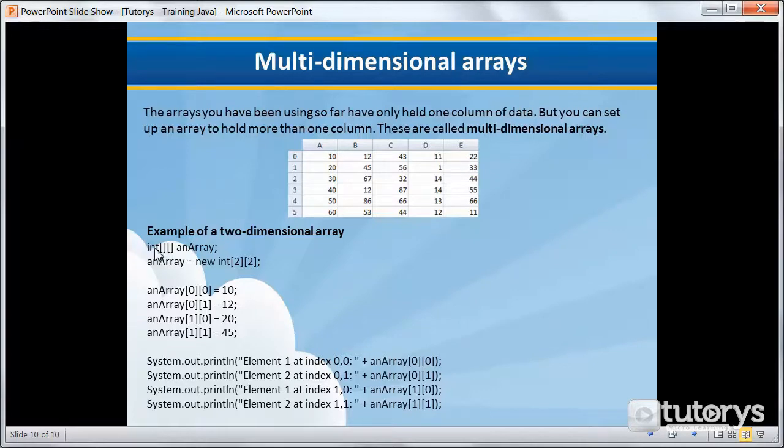So like a basic array, let's start at the beginning of the code here. Like a basic array, you start off by initializing the type of array you want to use, so in this case, an integer. And the only difference between the basic and the multi-dimensional is, as you can see, we have 2 pairs of brackets as opposed to only 1 pair of brackets for the basic array. The reason we have 2 pairs of square brackets is because we're going to have more than one column or more than one row.